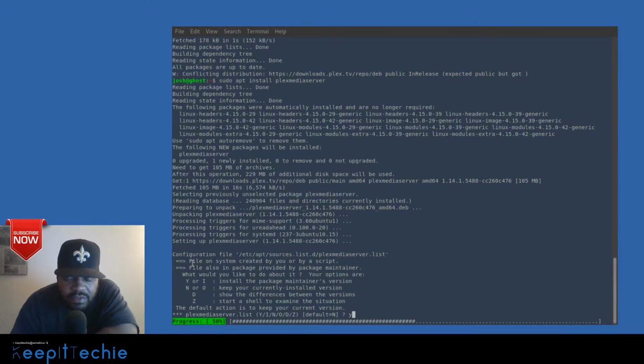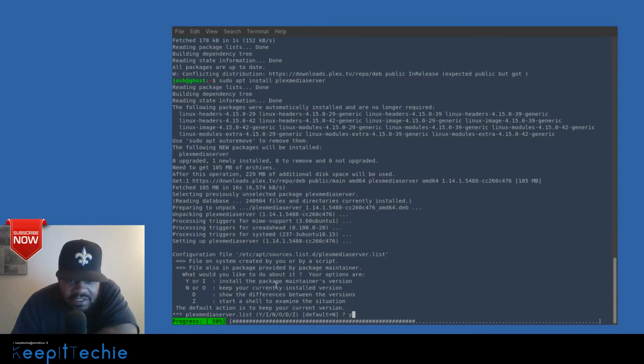This is one thing I wanted to show you guys that will pop up during the installation. It will ask you if you want to replace this configuration file, and I would click yes because it will install the package maintainer's version.